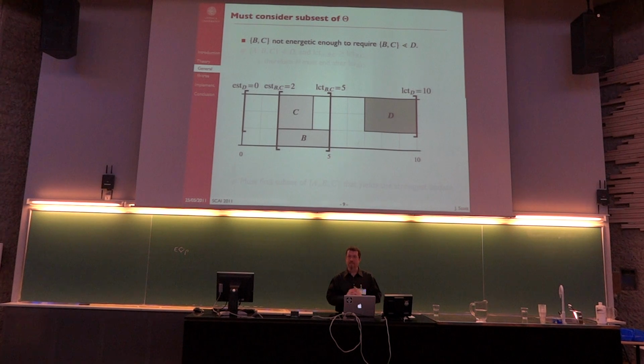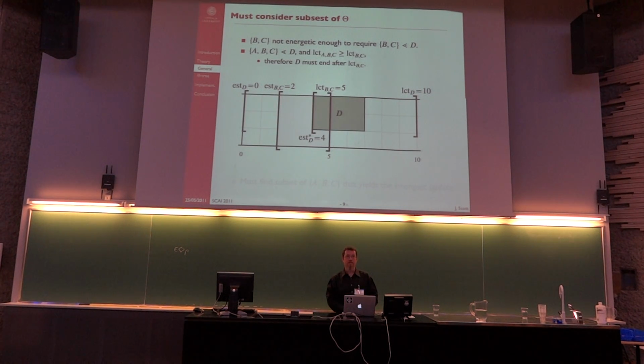If we look at the set of tasks B, C, so for the moment we ignore the task A, this didn't seem like a very interesting set of tasks at first, because we can actually schedule D before the end of B and C without violating any of the resource constraint. But since we already know that the set A, B, C must come before D, we know that each of its individual tasks must come before D. So now we can take the energy for the tasks B and C and reschedule that elastically in the same way, and that gives us a new earliest start time for D of 4.